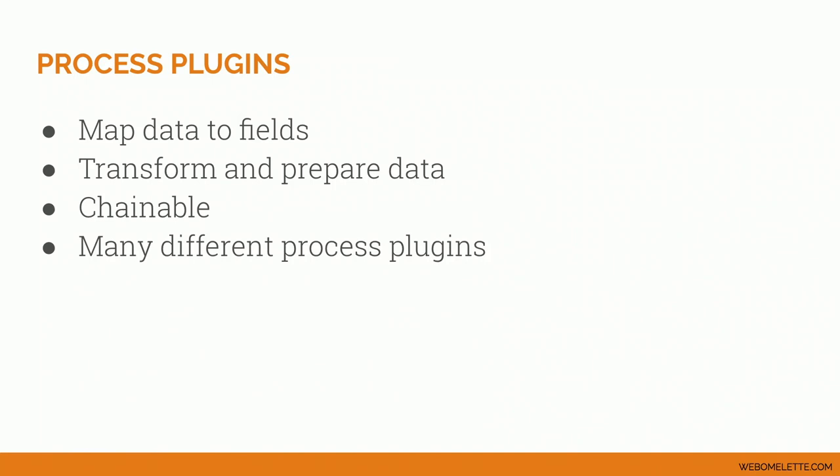Another aspect to these plugins, which is very cool, is that they are chainable. What this means is that you can have multiple process plugins for the mapping of one single field, meaning that, imagine a pipeline of process plugins. So in comes the source data, goes to the first plugin, performs the alteration, passes it to the next one, which receives the altered value already. And like this, you can really alter your data however you want. And we will see, these are definable in the migration panel.